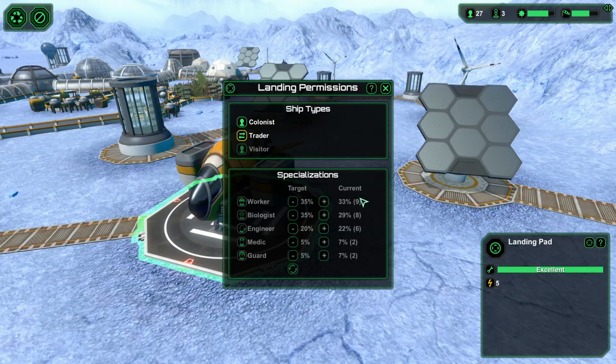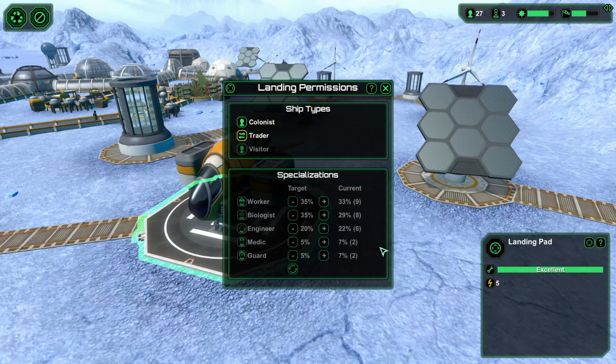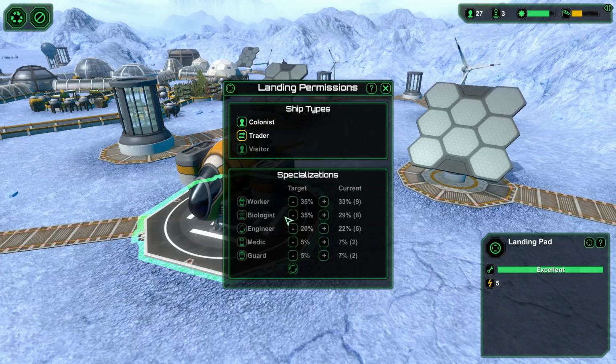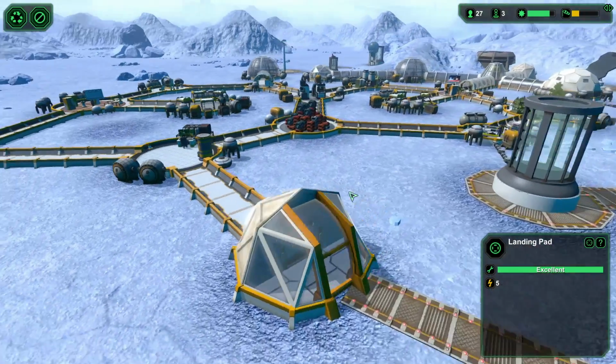So we're now at these percentages. It's interesting it chose to do an engineer. Oh well. I'm pretty happy with the general gist of our target percentages.